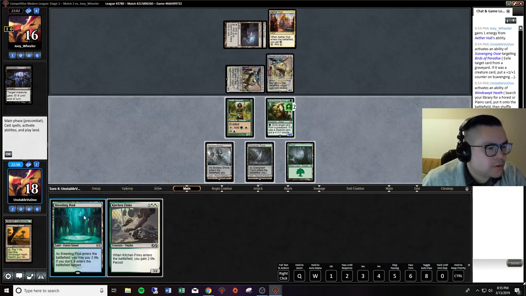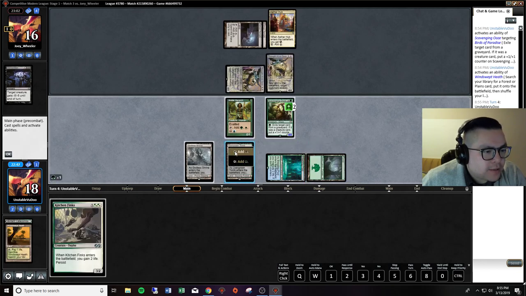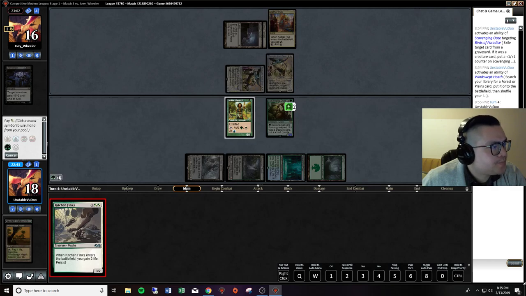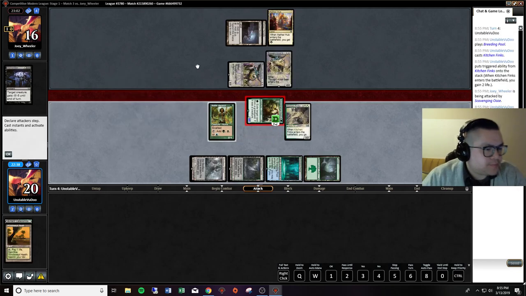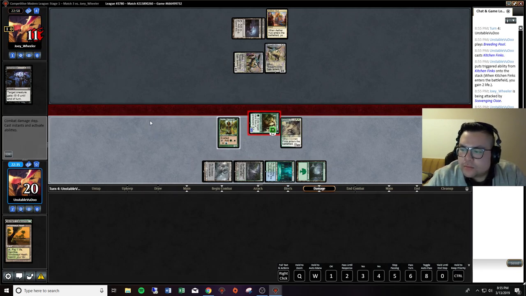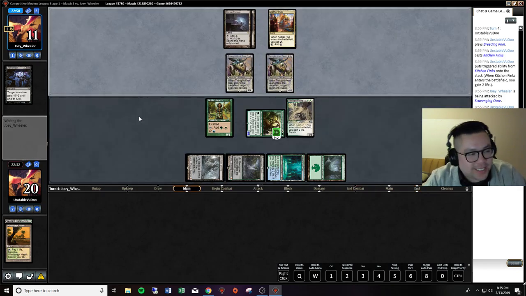All right, so Breeding Pool. Run that out. I want to pay the life for it. And we'll run out other things. And we'll swing for five. Yeah, have nothing. That way they can't take it. Best tech ever.